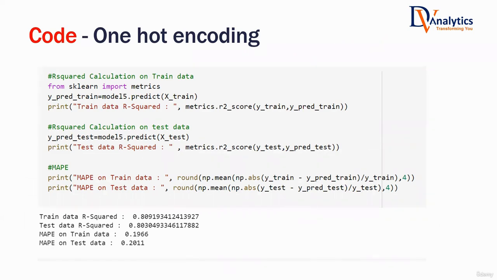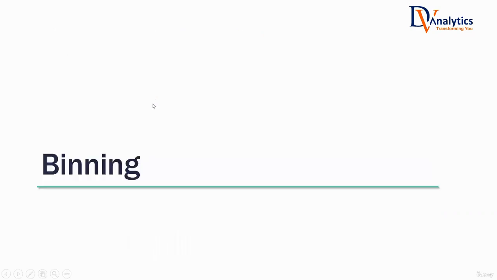Now there's one more technique that I have seen very frequently used, that is called the binning technique. What is the binning technique? Sometimes there is an inconsistent relationship with the target. At some places of the feature X, it has a consistent relationship, that means it is showing a good pattern. At some other places, there is inconsistency. Because of that, the overall model may not give you good results.